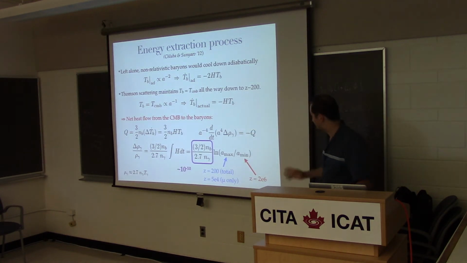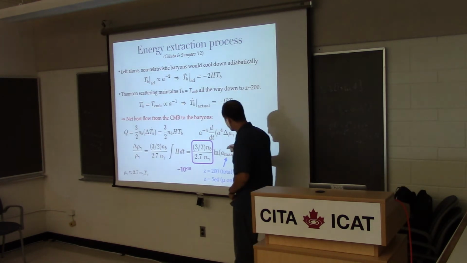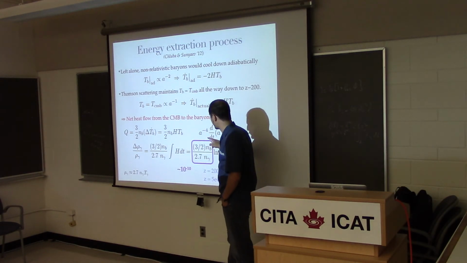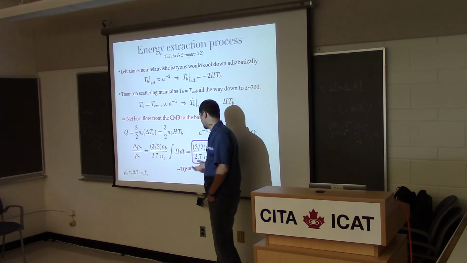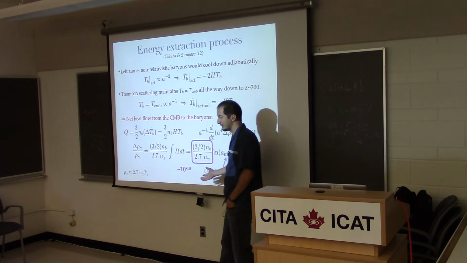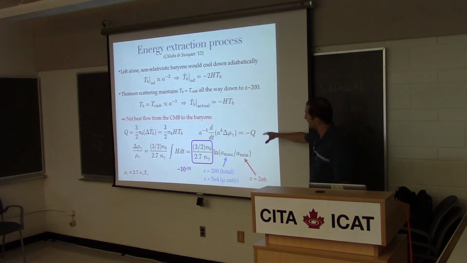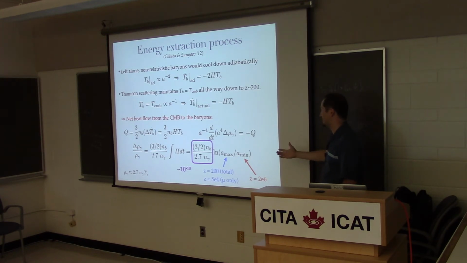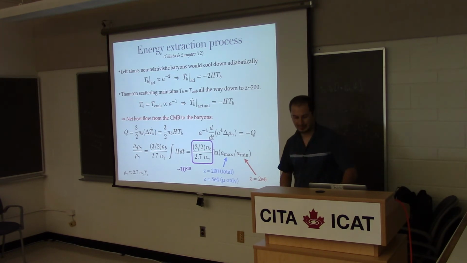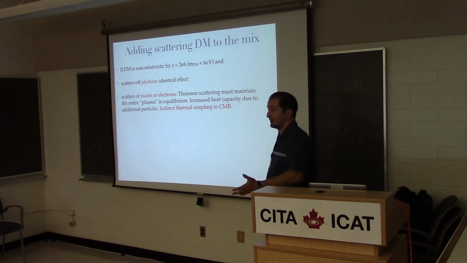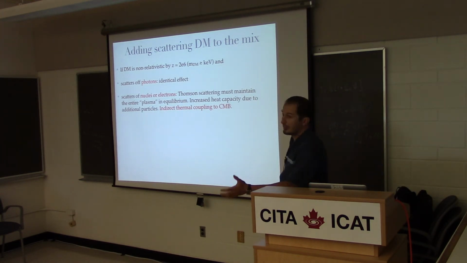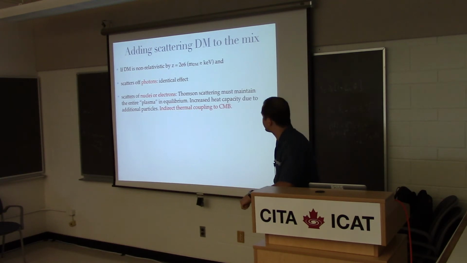All right? So one of the main points here is that this distortion is proportional to the ratio in number of baryons to photons times some log, and this number is just 10^-10 in the standard universe. So this extraction process, which happens in the standard universe, distorts the CMB by 10^-9 or so. Okay, again, unobservable. So now let's add dark matter scattering, either of photons or of baryons, to the mix.